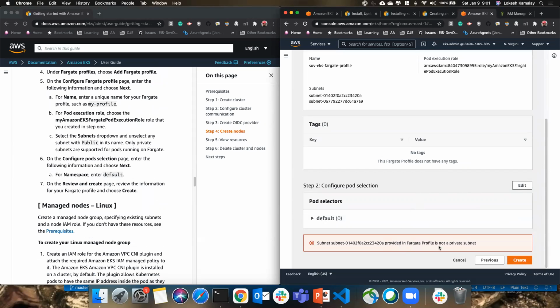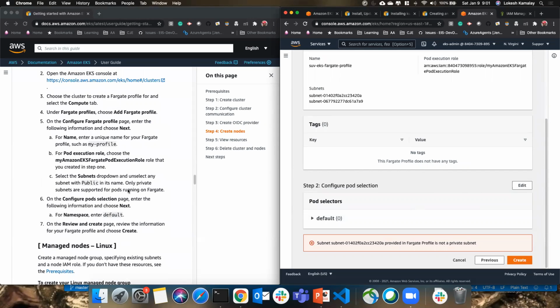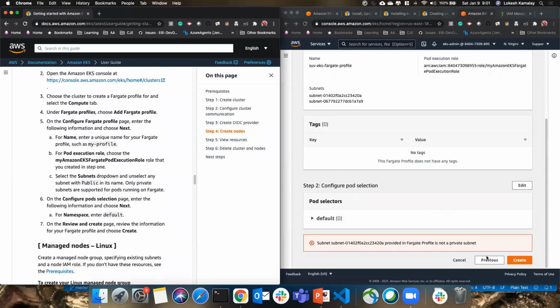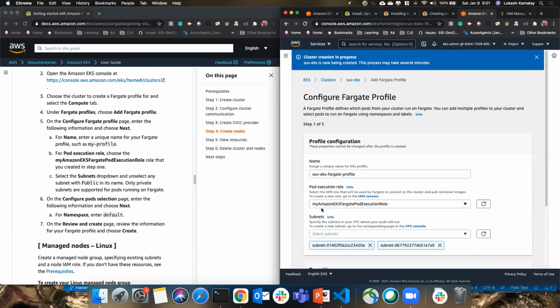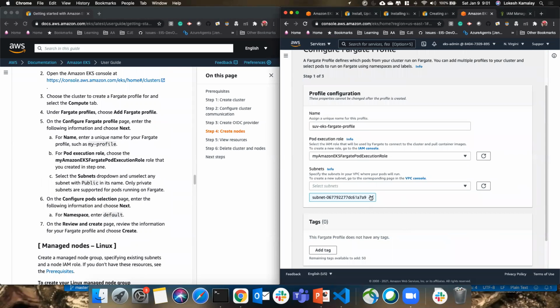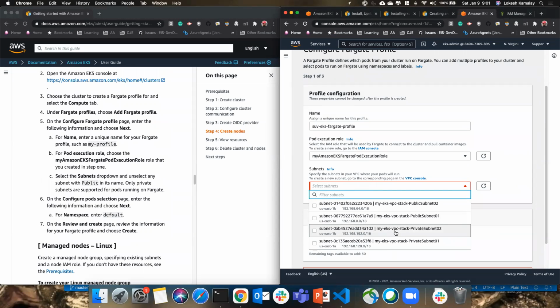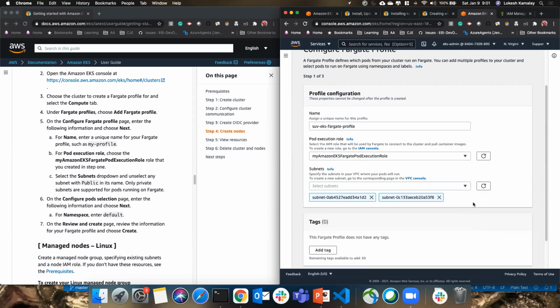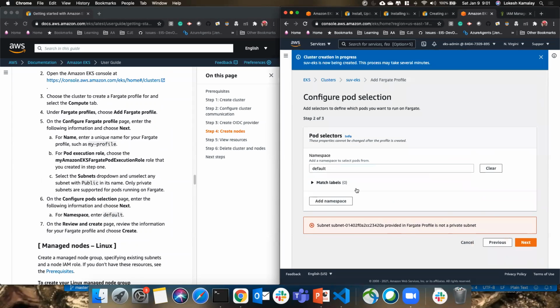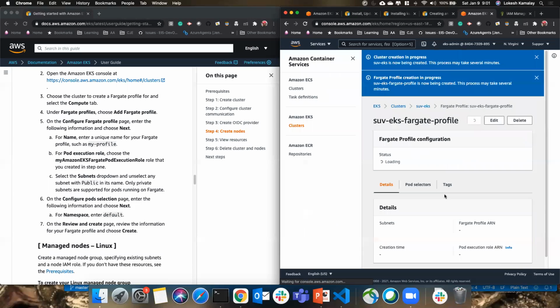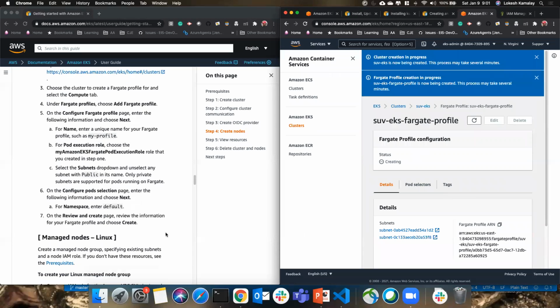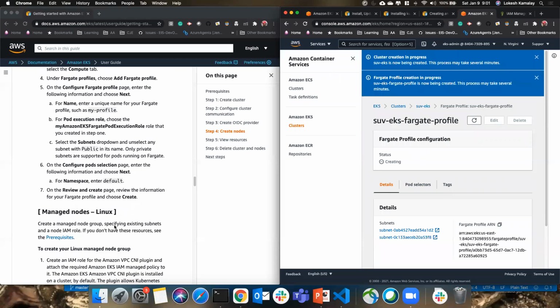Subnet, not a private subnet. They say public, but they're not private. Oh, unselect. Oh man, I was a bit fast. So I selected, so I need to unselect, only the private needs to be added. Okay, default name, then create. Yeah, Fargate profile is created.